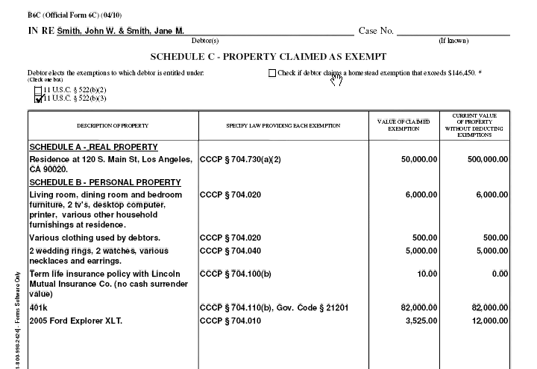Schedule C is property claimed as exempt. All of the property that you just filled in on Schedule A and Schedule B, if you want to keep that property, then you check a box on the software that says you're claiming it as exempt. A little box will pop up and it'll ask you which state you're in, and you can claim it as exempt. When you claim something as exempt, it means there's a law in your state that says that type of property is off limits to creditors, and you get to keep it.